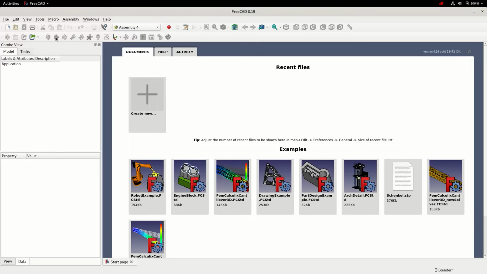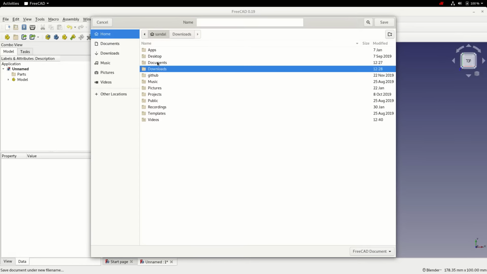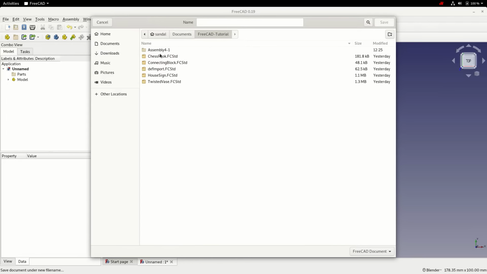Following the tutorial, we'll now go ahead and create 3 files to use as the assembly. So we create a new assembly in each file, and we'll save the file. I'm going to save these to Documents, Tutorial, and I've made a new assembly folder to keep all the files together.